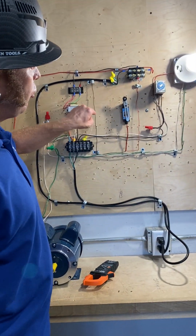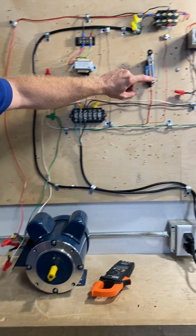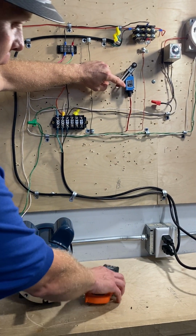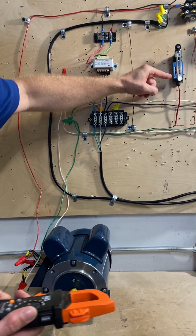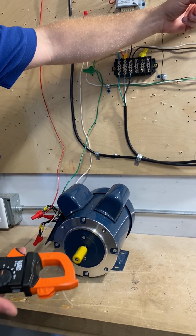So I'm gonna switch this relay and my motor is gonna come on. So you hear that? That's running a good, steady sound. If I go to the other side, it's still running pretty good.